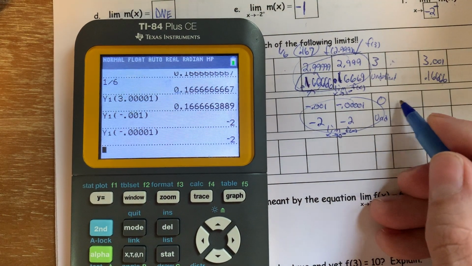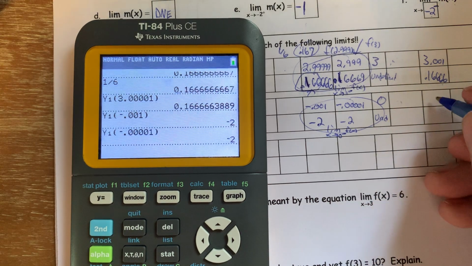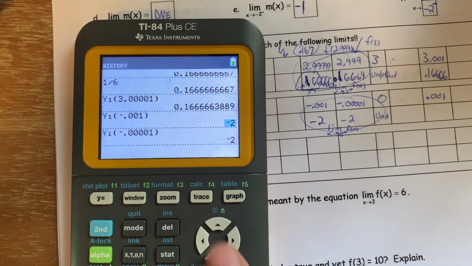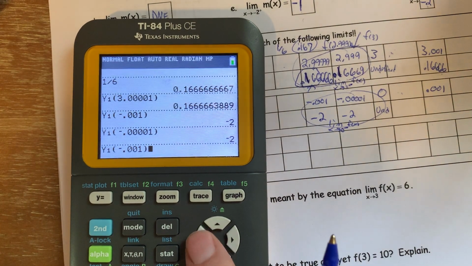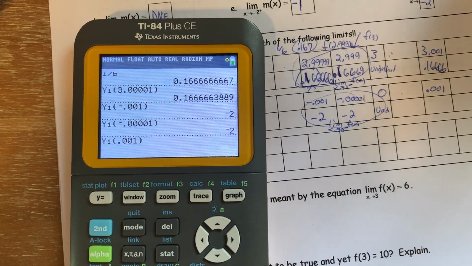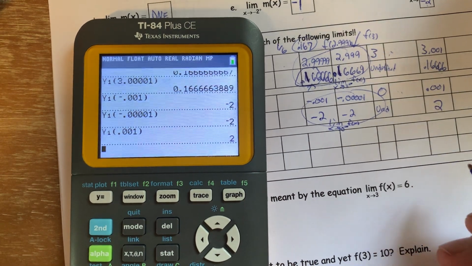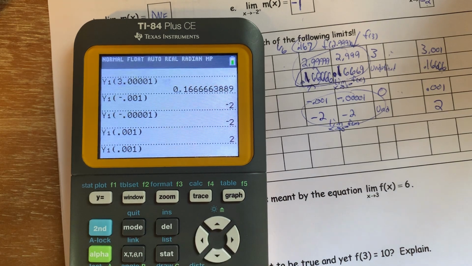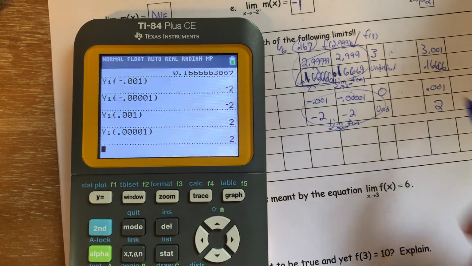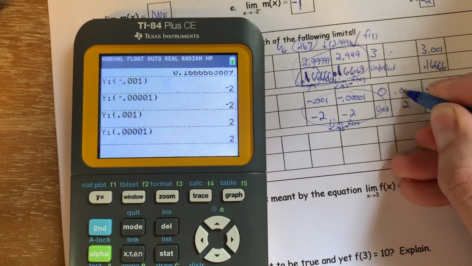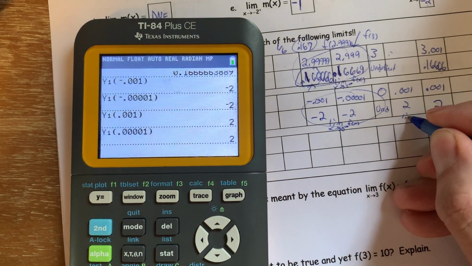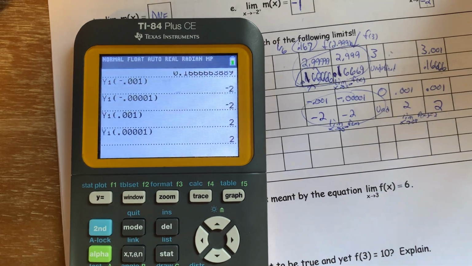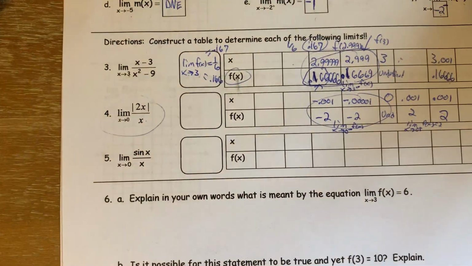Okay, what's a number we need to plug in to do the limit from the right? Maybe something like 0.001. And when we plug that in, I'm just going to use my calculator here, we get 2. And I'm going to plug in one even closer, 0.0001. And I also get 2. And so the limit as x approaches 0 from the right of f of x is 2. So what does that mean the overall limit is?